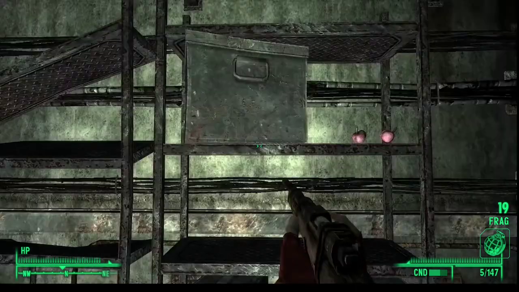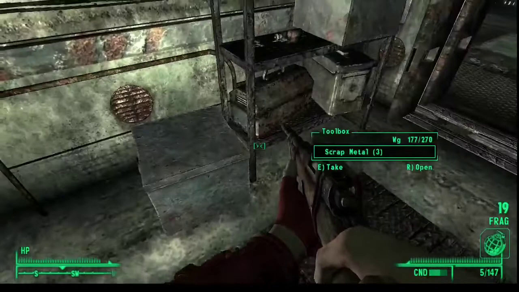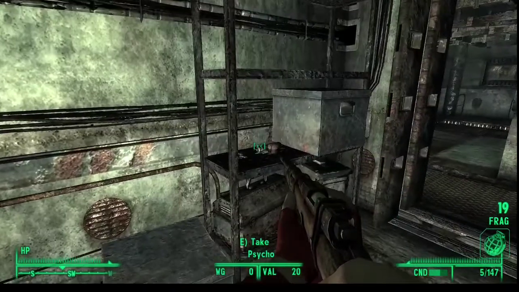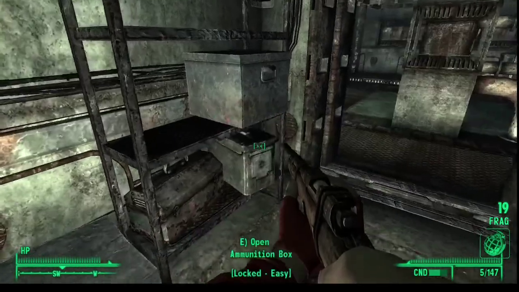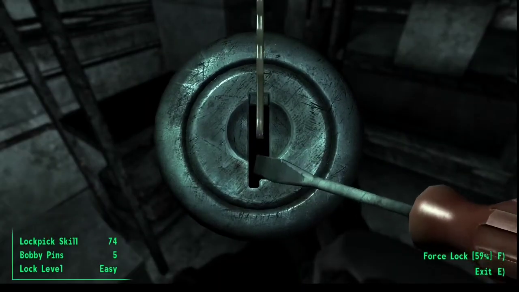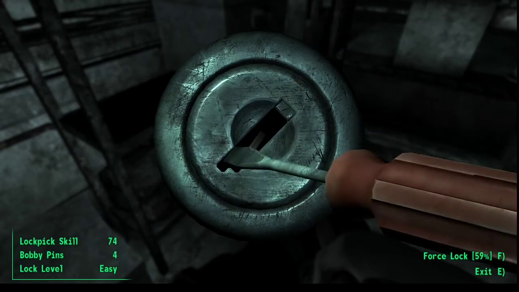So, cherry bombs on the shelf. We'll have those. Psycho and a stim pack. And another easy lock to pick. Right. Easy on the bobby pins though. Darn.